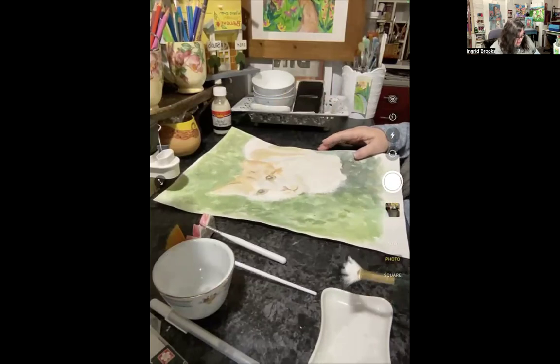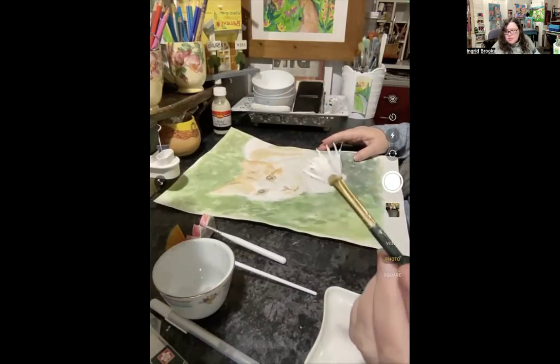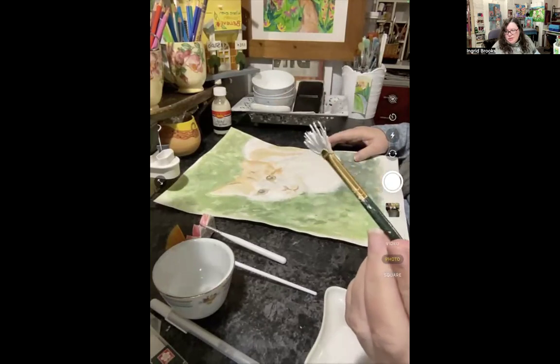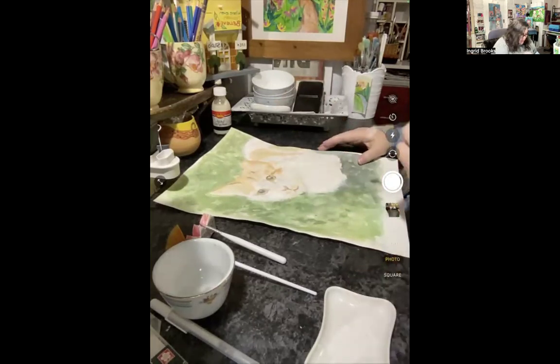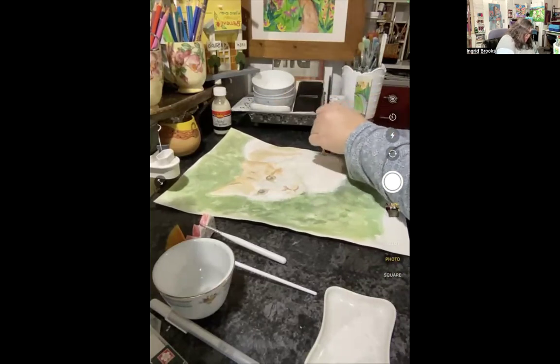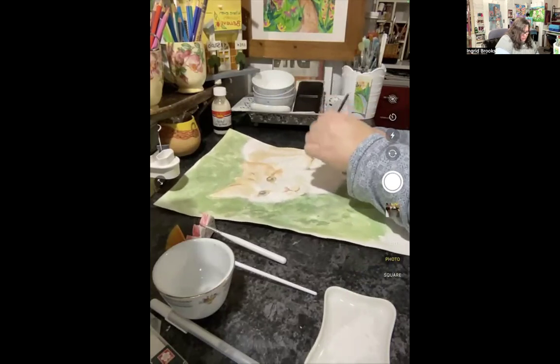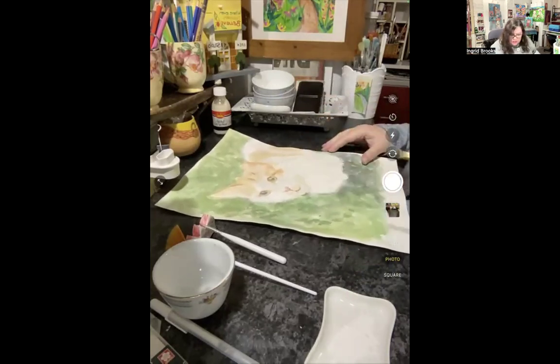And I am playing very nicely here with the gouache. I actually think that the gouache and this rickety brush that I have here needs a few extra hairs. It is actually doing a great job. It is just giving me that illusion of the floof, the poofiness of her fur. So I'm just putting it on here. Okay.